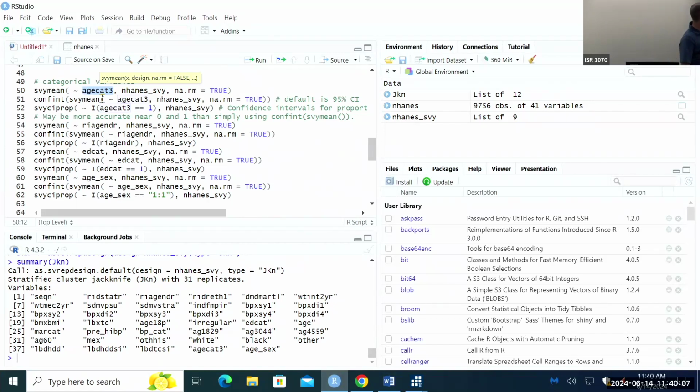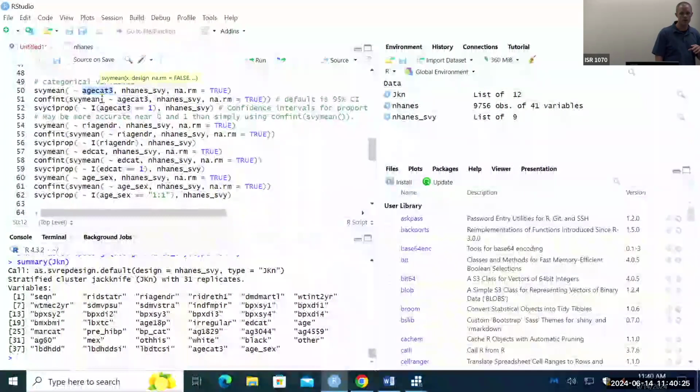Notice that every time, in all of these functions, I'm always saying what to do with NAs, missing values. I didn't have to worry about that in Stata, but R always short circuits if it sees any NA values on a variable of interest. So na.rm is just saying remove any cases with an NA value on that variable from the estimation.